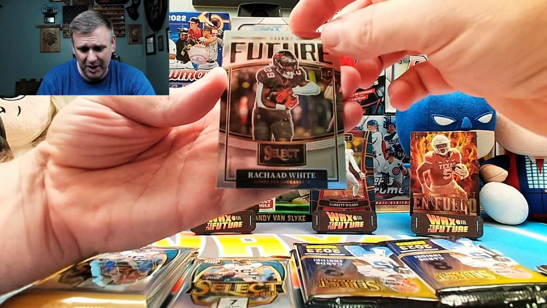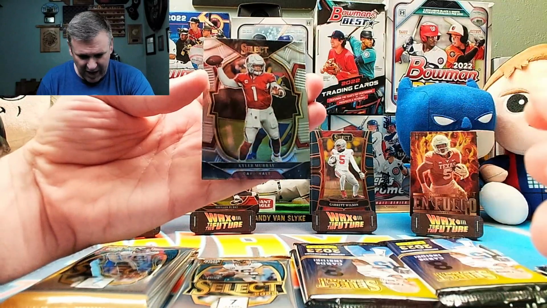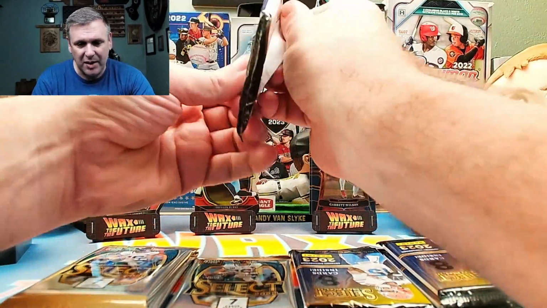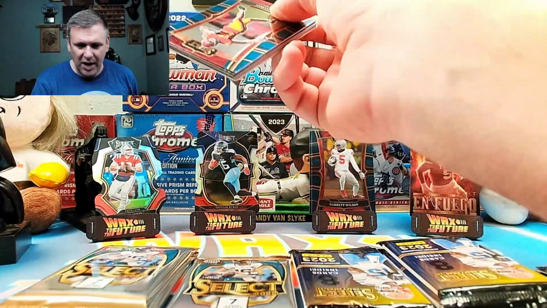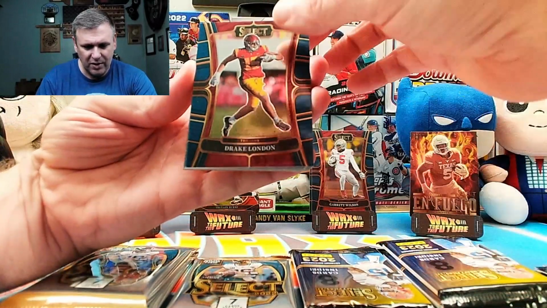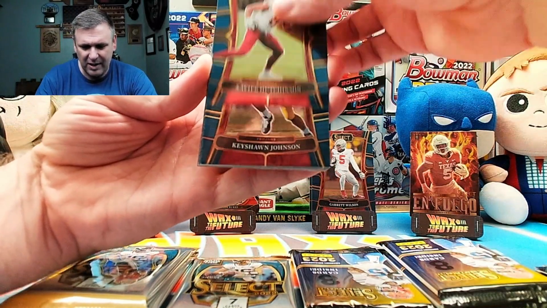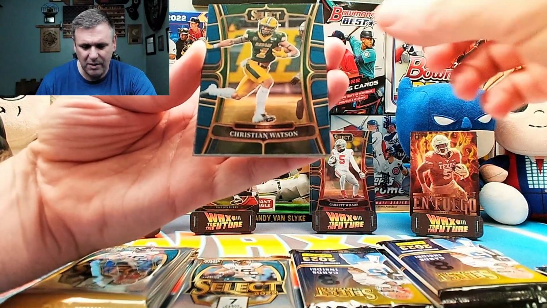Mac Jones actually had a pretty decent game this past week. Rashad White and Kyler. If Kyler can get off the video game console, he's one of the most talented players that plays as quarterback. But he's hurt right now, but who knows? We'll see. Drake London didn't have a very good game this past week. The Atlanta running backs were the star of the show.